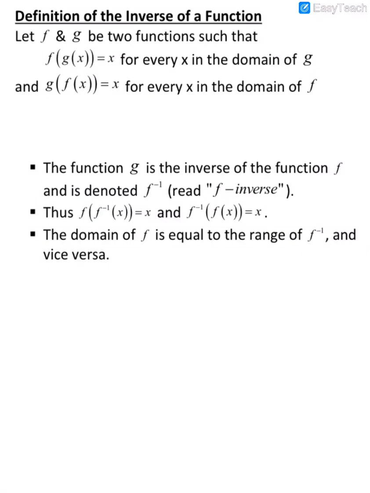The function g is the inverse of the function f, denoted as f inverse. So instead of f of g of x, we would write f of f inverse of x, and f inverse of f of x. As long as when you simplify those you get x, you know they're inverses of each other. Since they're inverses, the domain of f equals the range of its inverse, and vice versa.